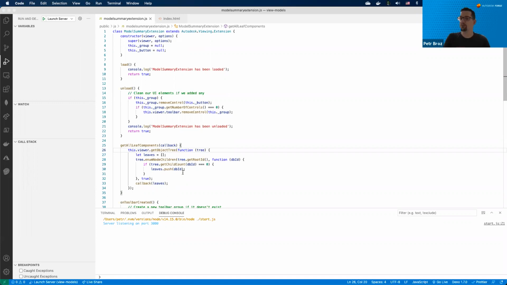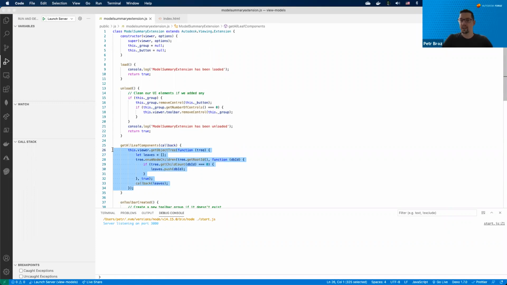So sometimes you'll find APIs in the viewer that are synchronous that you can call when you know for sure that the data you're asking for is already there. And in many other cases, like the get properties method on the viewer object, those are asynchronous, meaning that you will need to pass in a callback function that will be called later when the data is actually available.